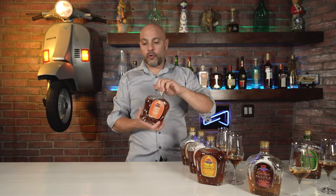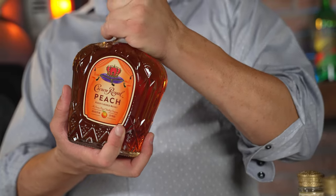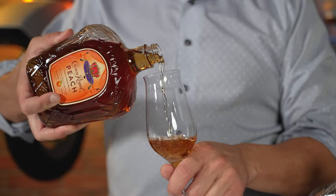Let's move on to Crown Peach — made with Georgia Peaches and Crown Royal. One of the combinations I've always liked is a North American style whiskey, such as a bourbon or Canadian, with peaches. I have actually never tried this product before, so I'm giving it a try. There's definitely that fuzzy peach aroma, the skin. It's actually nicely integrated in the whiskey — there's no clashing, the whiskey is there as is the peach, and it's actually very aromatic.